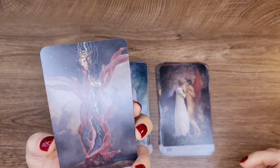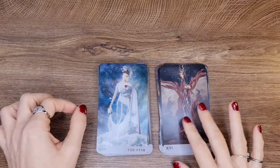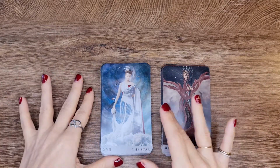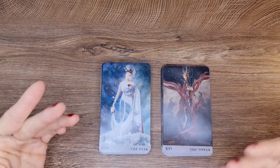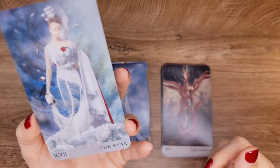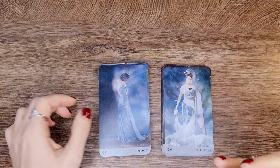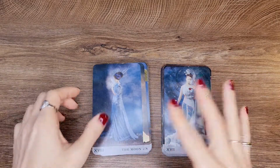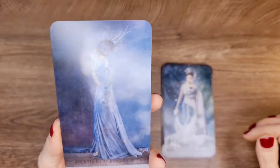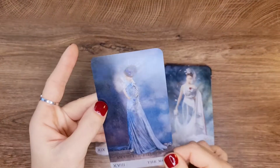It's like this deck is out of this world. And it's out of this world because the images are out of this world. That's the thing with some artists, their art is just what art is supposed to be. Because I understand that there's art that depicts real life, so you just draw what you see. But what I like about art is that it takes you, it opens up your horizons, your brain, your thinking. And it gives you images that you cannot think of. So when art, the Moon, beautiful.